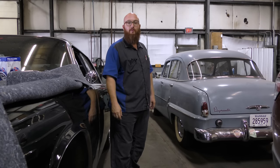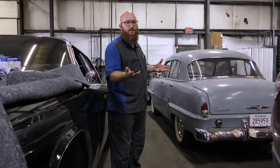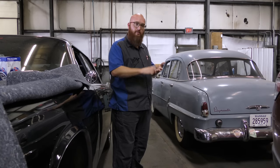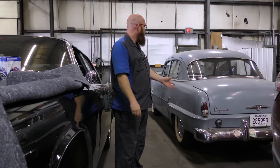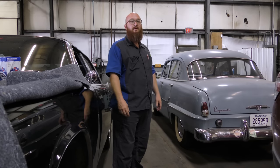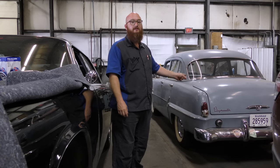It runs and drives perfect. I just don't drive anymore. What we have found, me and Mrs. Wizard this year, we actually haven't gone to the yacht that much, is because I've got car issues and Car Trek and YouTube and the business. I just don't have time to mess with this stuff anymore. It's kind of sad, but it is a sweet car. I wish I could keep it, but it just sits.